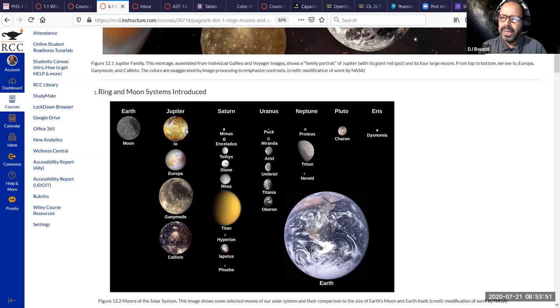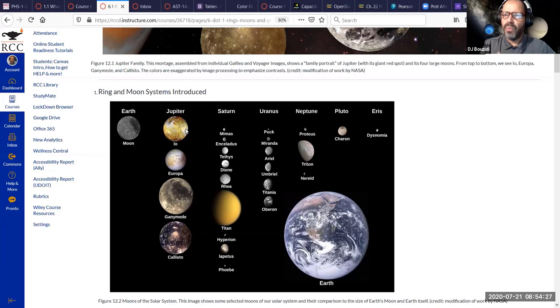Europa, on the other hand, has a thick surface which is solid ice. And underneath, because of the geysers that appear in it, at least we know that it has a salty ocean, and there is a very good chance that life as we know it exists there because of the heat that is coming from its core. And the heat is coming for the same reasons as Io has heat, and that is, again, the tidal forces working between Io and Jupiter on one side and the other two moons on the other side.